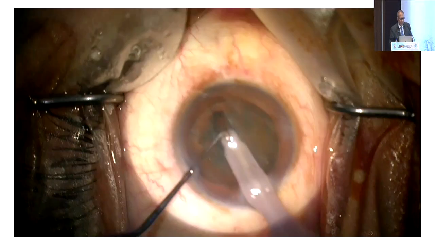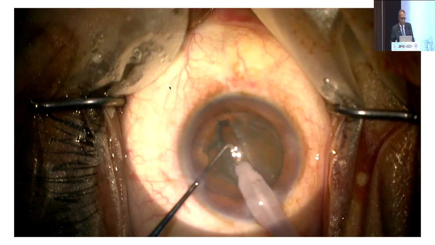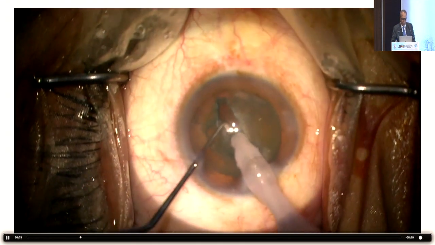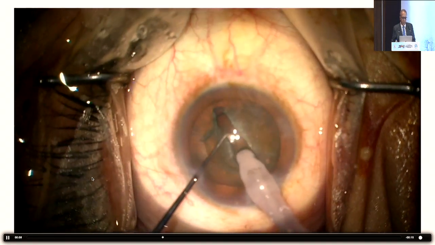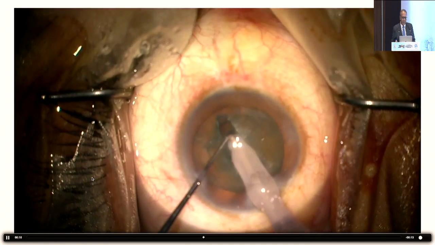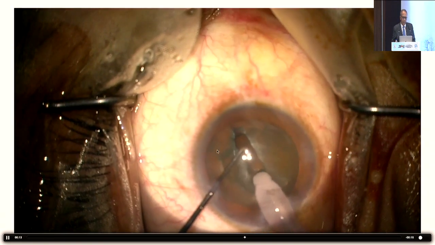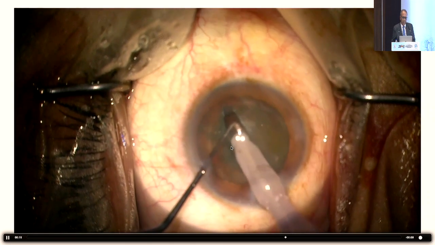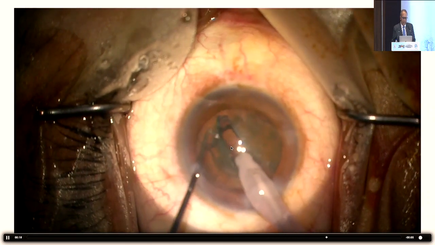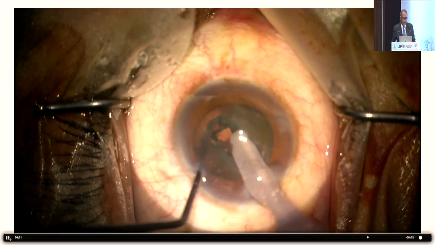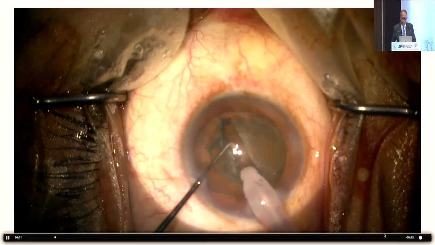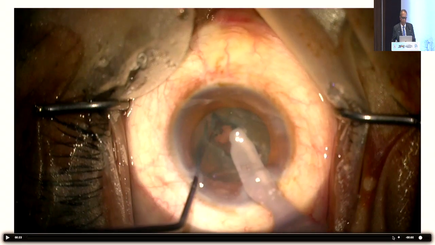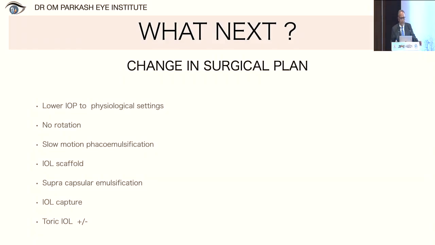So now let's see this case scenario. In this case scenario, what is happening is that our fellow is trying to do sculpting, and while sculpting, she has reached the posterior plate. She should have stopped, but she continued and created this situation. With this situation, she was intelligent enough to realize the problems associated with it. So she just got up, called for us and handed the case to us.